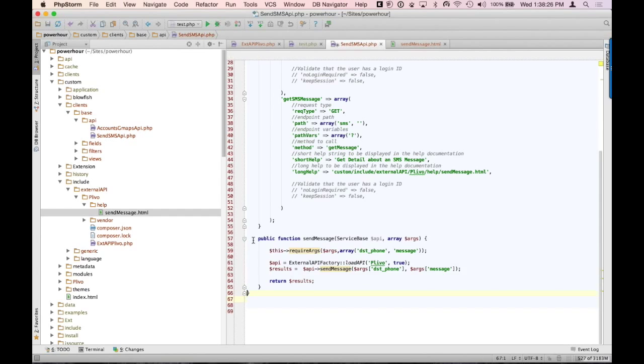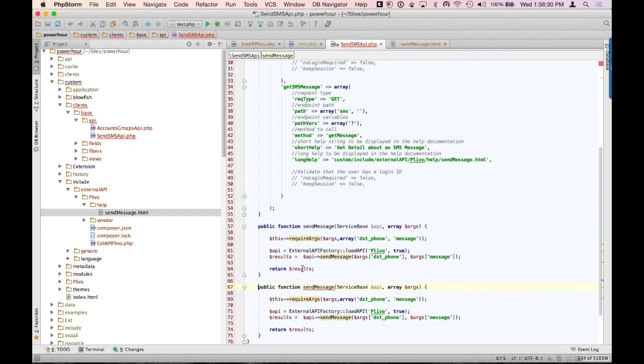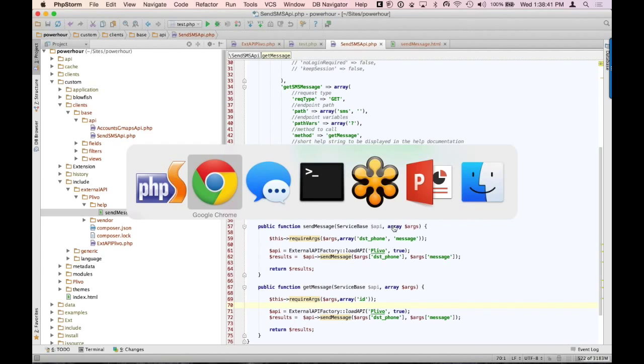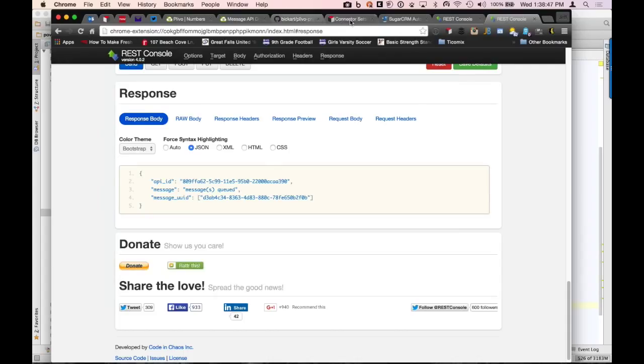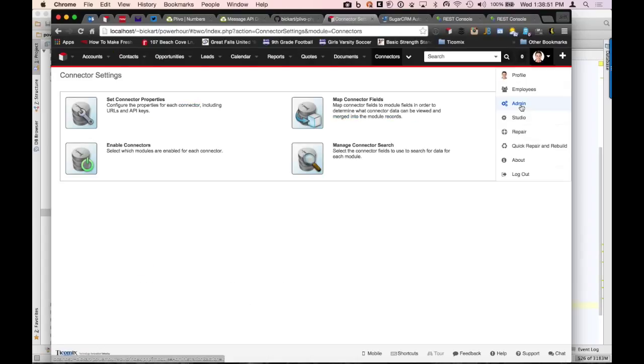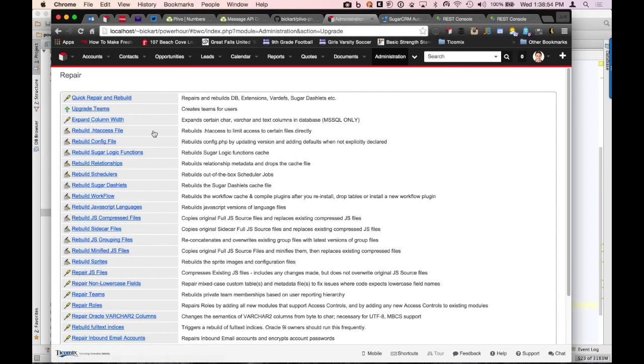So the first thing that we're going to do, because this is brand new, is see if I actually got this to appear inside of Sugar. So we're going to go back and do our repair. We'll do it the long way: admin, repair, quick repair and rebuild.